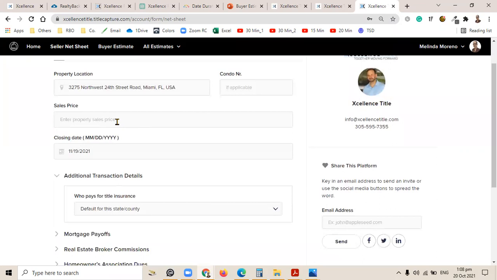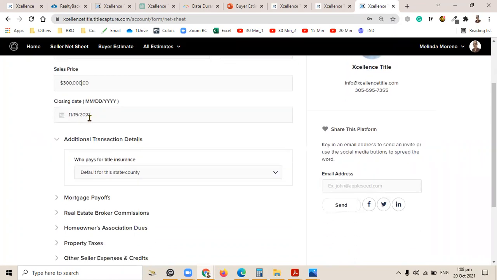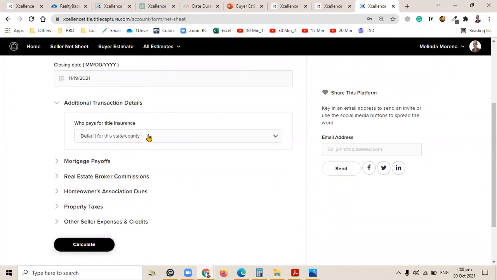And our purchase price is going to be $300,000. And we have this closing date here. So the system gives 30 days by default, and of course you can change this as needed. And then now it's going to ask you who pays for title insurance. So when you click here, you'll be able to select from any of these choices here. This of course is negotiable between the parties. You can choose either buyer or seller, or if the cost is going to be split between the parties.